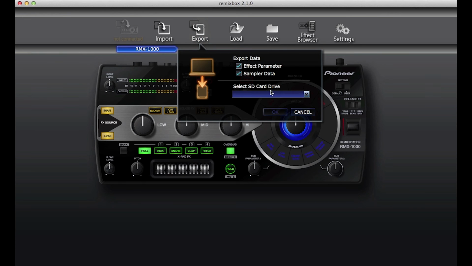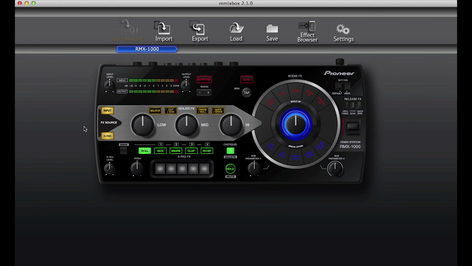it will come up with the SD card. So if you've got an SD card in your computer, the name will come up here. Obviously you want the effect parameters, which you've just done with all the different effects, and you want your sample data. If you didn't have that sample data ticked, all the samples you've just spent about half an hour putting into this machine will not be uploaded to the SD card and will not play in your hardware. So make sure this is ticked as well. Once you've done that, you OK it and it will export to your SD card. Once you go to your hardware unit, you just use the user default setting.